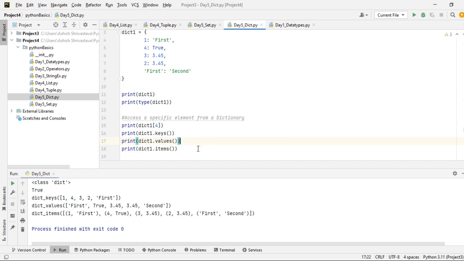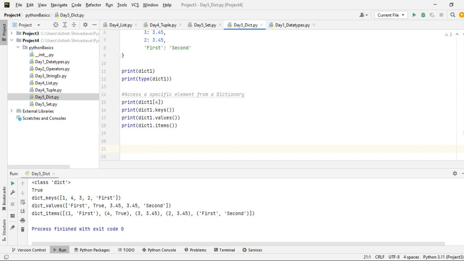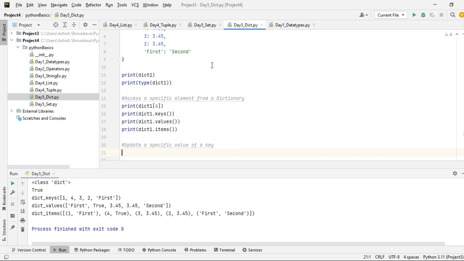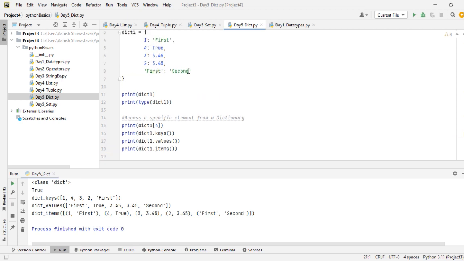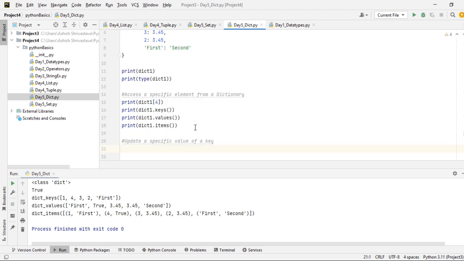What if you want to update a particular value? Again, with the help of key only. So, update a specific value of a key. If you want the value of first to be 1, I will say dict 1 of first equals 1, and then print.